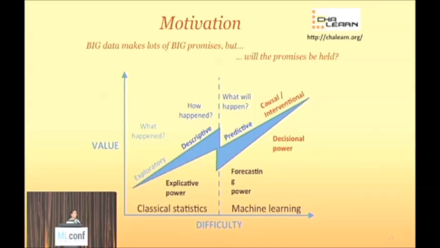We used to, in the days before machine learning, worry mostly about explaining data, so building explanatory models, descriptive models. And now, with the advent of machine learning, we started venturing into forecasting, into building predictive models that can do things like what we've seen before, like recognizing digits or interpreting images.